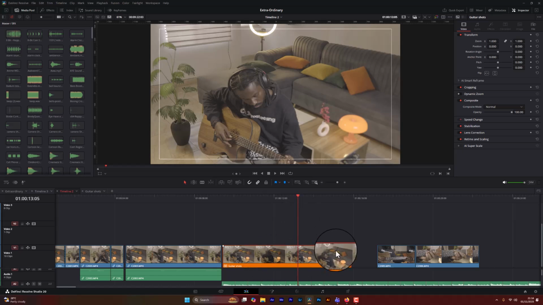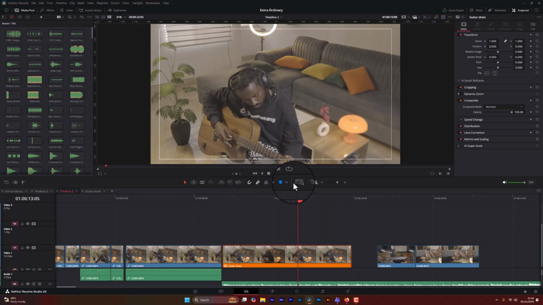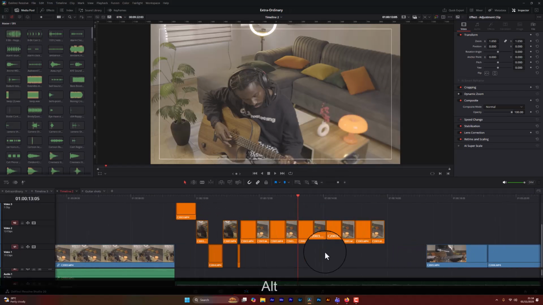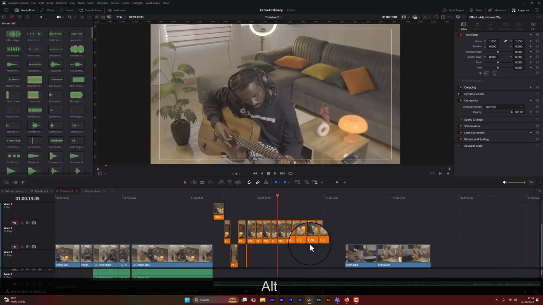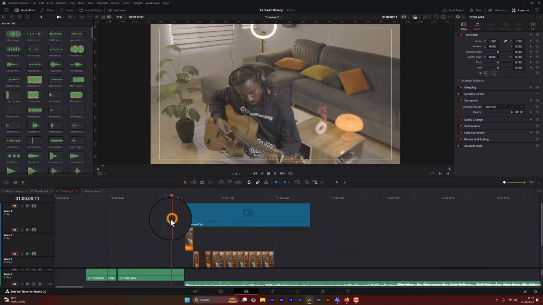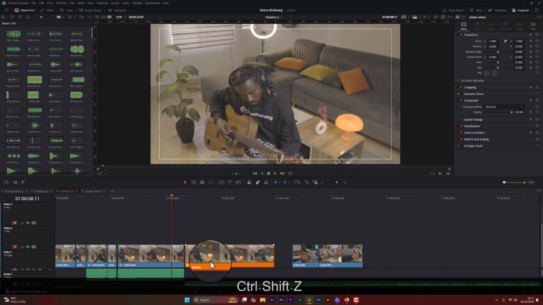Now you can decide to say, okay, I've done all of this. I want everything I did to come back into my timeline. You can right click and go to decompose in place using clips only. Immediately you select it, everything you did will now appear back here with all the new changes you have done. Amazing, right? So that is what the compound clip is for. It creates a group. It's like grouping. You just group everything, group them in place and lock them. So this is our compound clip.